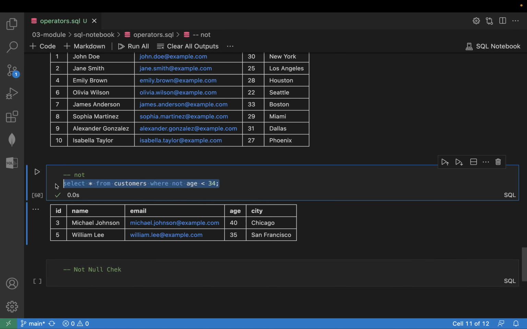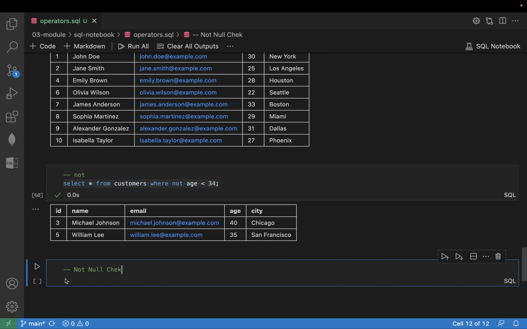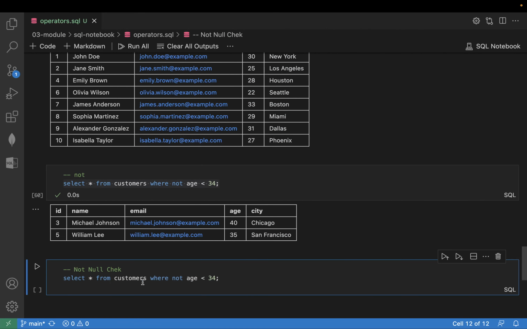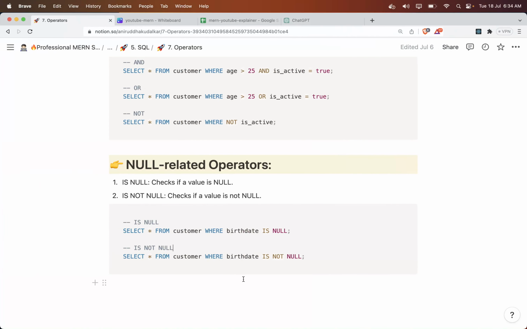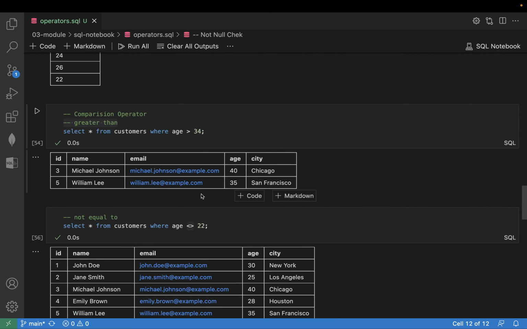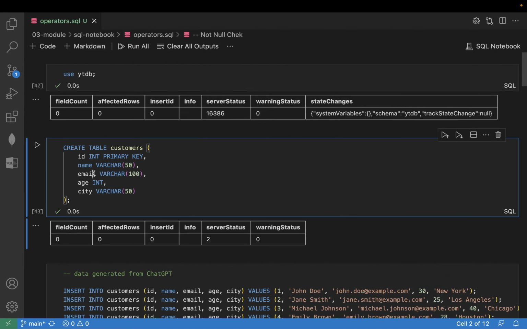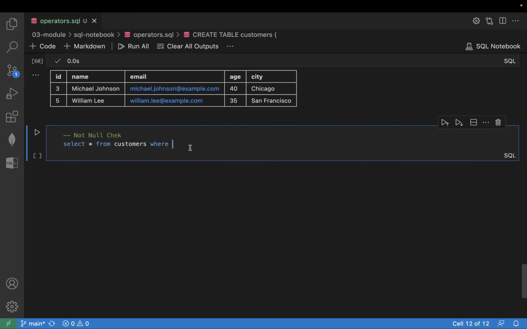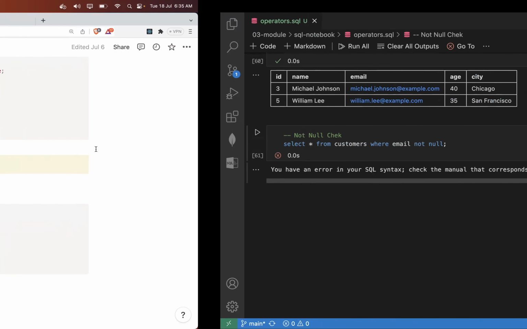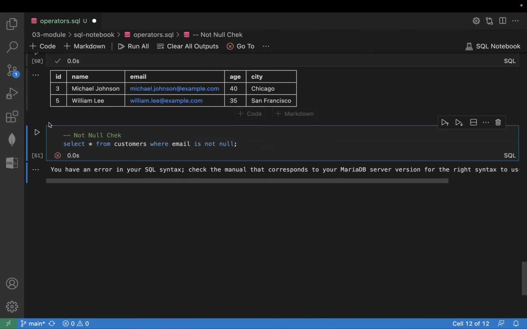So here we can say select star from customers where email is not null.